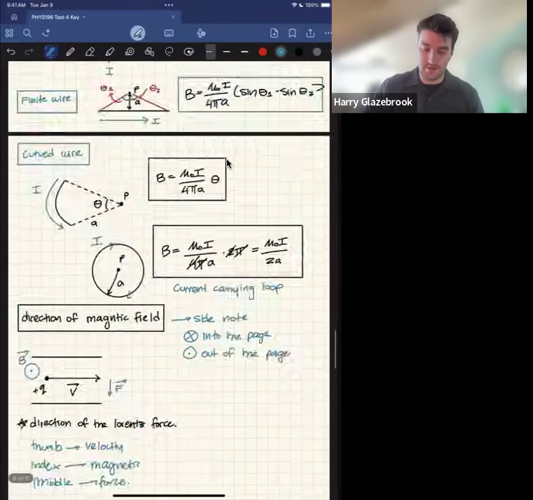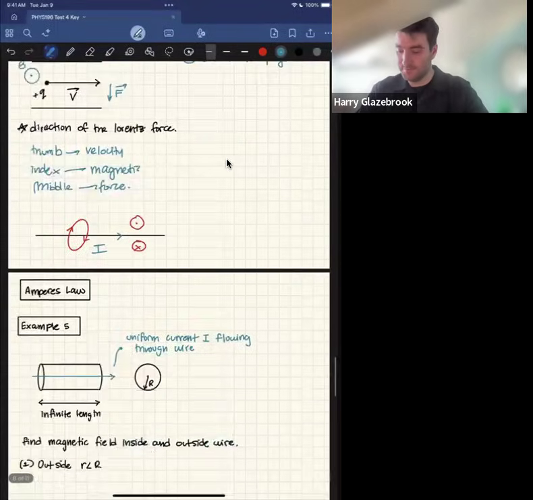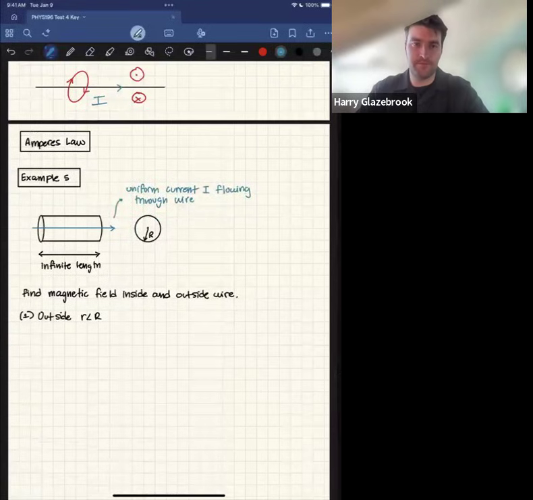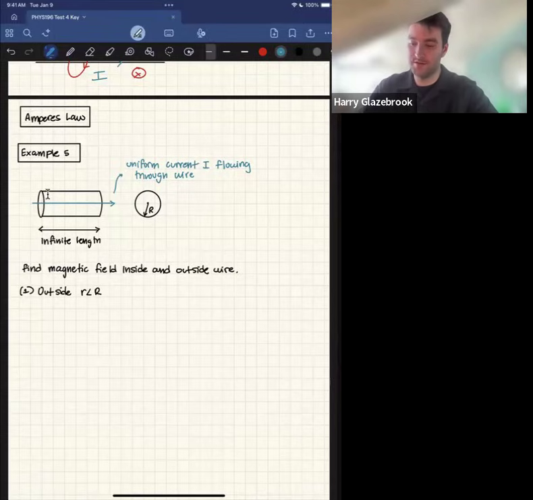All right, so we touched on how to find the magnetic field in all these situations, how to find the direction. I hope that's pretty clear. Now, last couple things is Ampere's law. All it is is kind of like what Gauss' law was with electric fields; Ampere's law is with magnetic fields. So it's a way of finding the magnetic fields in certain more complicated situations. If you integrate a line integral, B dot ds is equal to mu naught I enclosed.